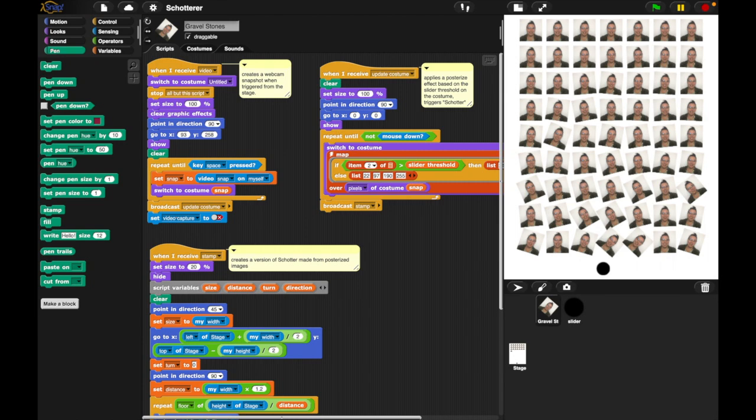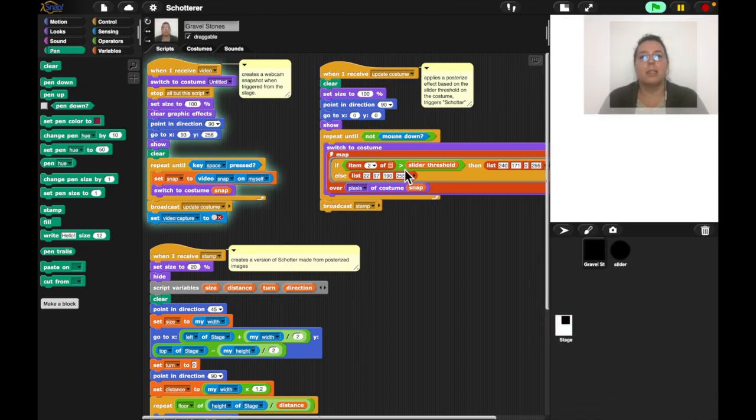This is a little too colorful for me, so I also included a slider at the bottom here, which lets you posterize your image. In this case, this means that you check whether a pixel is above the slider threshold that I defined or below. If it's above, I make the pixel yellow. If it's below, I make the pixel blue. So let's try this again.